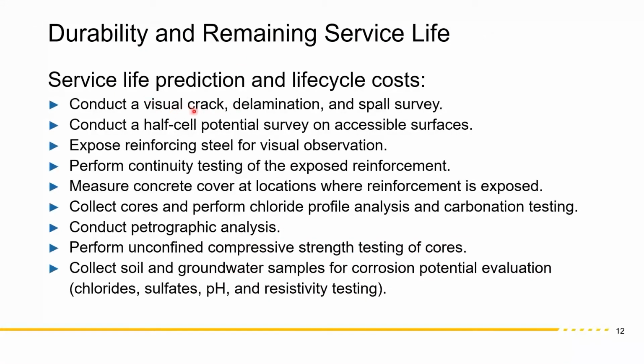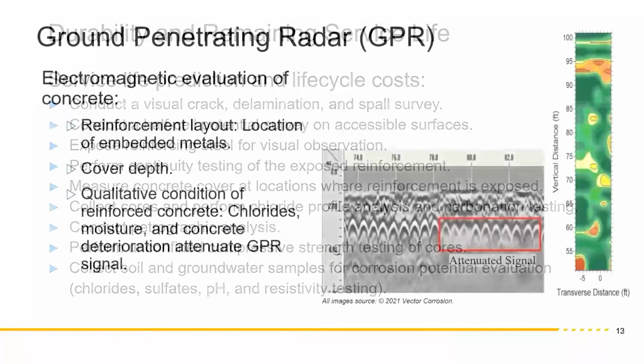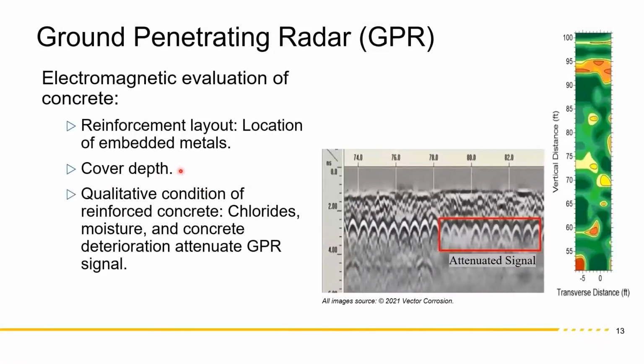Say in the column, if you have a concrete column, you look at the visual cracks, or do a delamination or sounding or impact echo testing. Then you look at the corrosion or corrosivity of the element by doing half cell potential or GPR or even resistivity test. And then once you figure those areas, then you want to core into it and get the chloride profile, and then you want to do repair and get the chloride out so that it makes that component suitable for reuse. Okay, so these are the steps that are taken on corrosion testing.